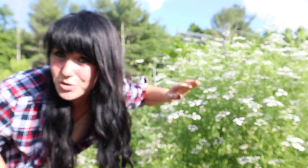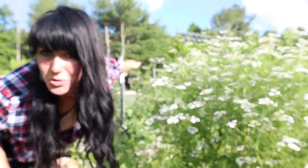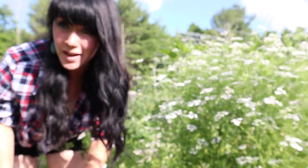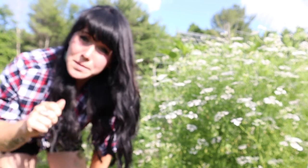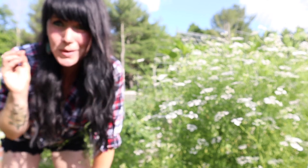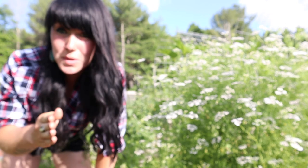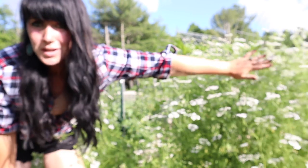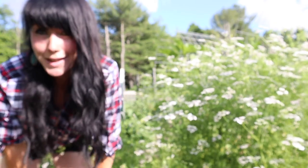Same with cilantro. All of this behind me is cilantro. Crazy, right? And yes, cilantro actually does not like the heat. It likes the cold. So the best time to plant cilantro is in the fall or early spring, just in between snow melt and the ground thawing. So once you plant cilantro, you'll probably have cilantro again.